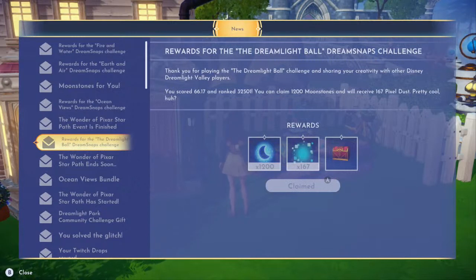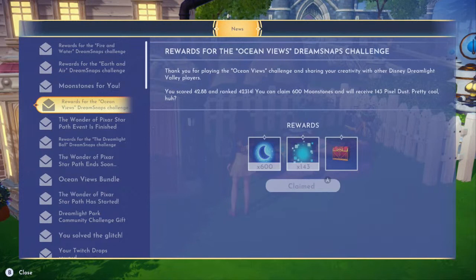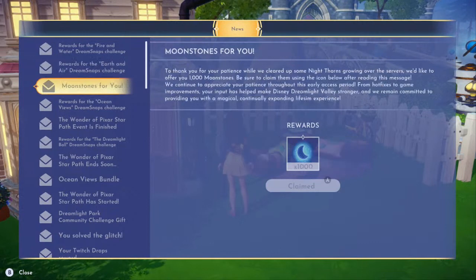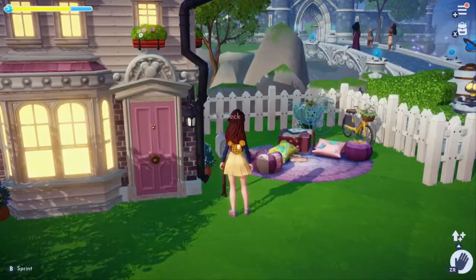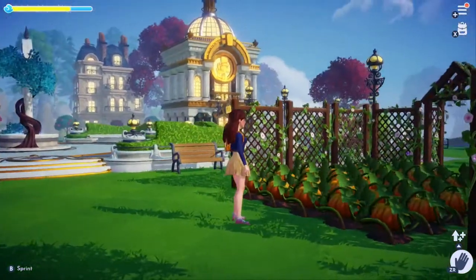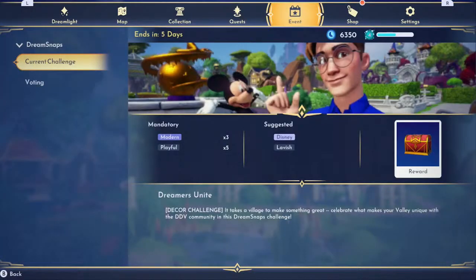So with the first one, I think I did fine, but I feel like it was a little bit elevated because there were probably fewer people doing it. And then once people saw how many moonstones people were getting and all the rewards, they started doing it for all the future ones. So for Earth and Air, we did second best, and then Ocean Snaps was third, and then Fire and Water was last. And then I just submitted, like 2 days ago, the rainbow one. So let's see what the new one is.